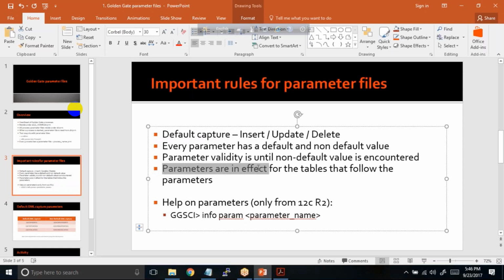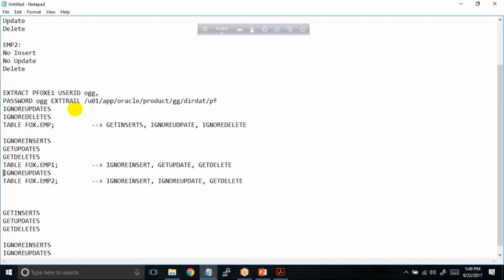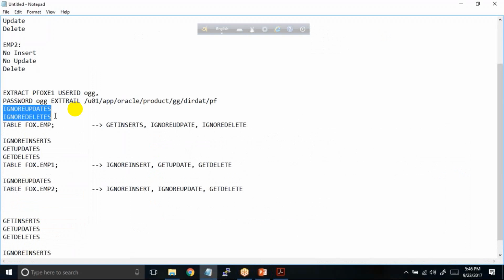Now parameters are in effect for the tables that follow the parameters. This is pretty simple. Like in this case, can you see, we have ignore updates, ignore deletes, and then get inserts. It is valid for fox.emp, right? And these three parameters are valid for the table following. And this one parameter, along with the other default parameters running in the parameter file, is valid for emp.